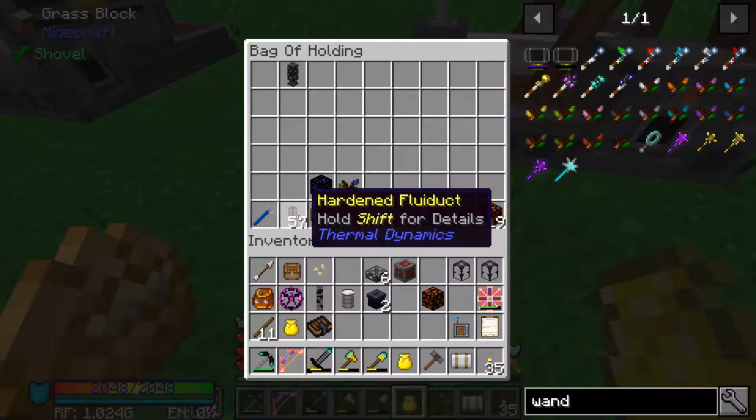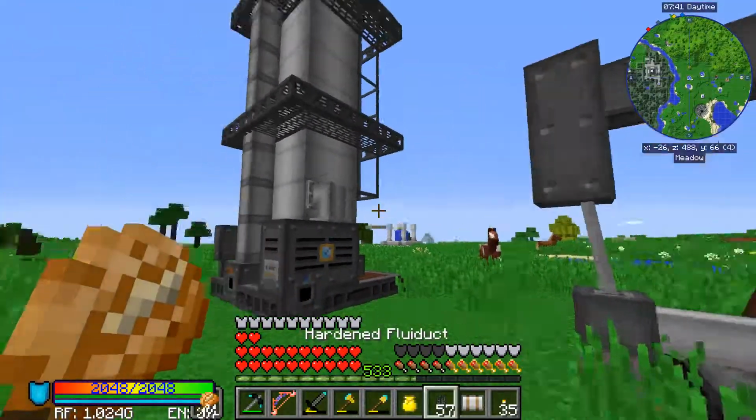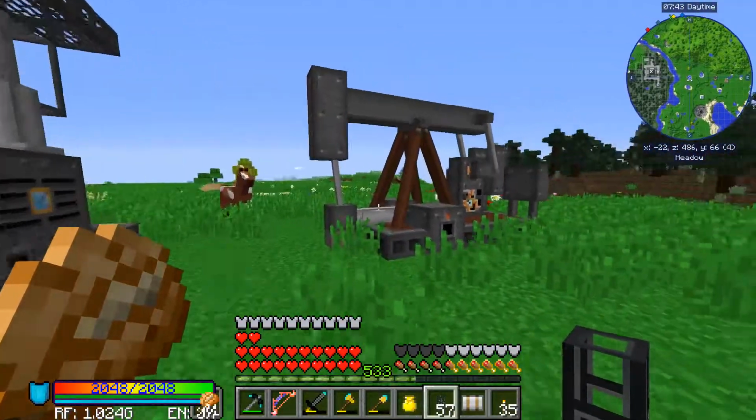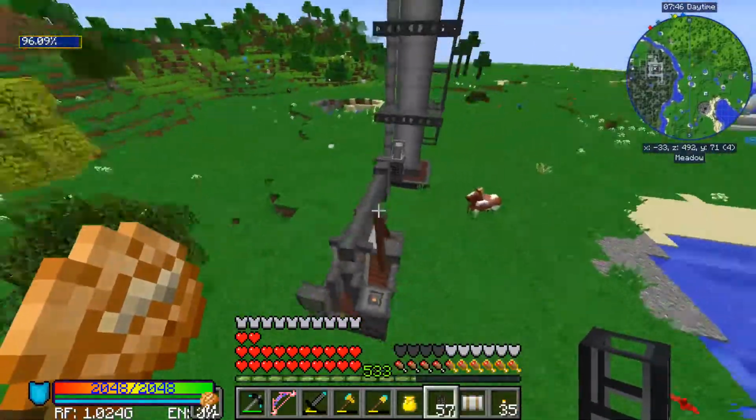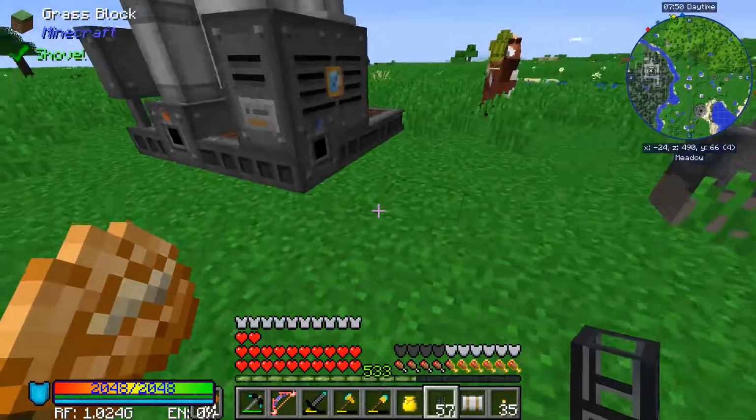Fantastic. We can go ahead and automate these bad boys. I love these Immersive Engineering machines, man. They look so freaking awesome. Look at these 2 machines right here. Like, how cool. This is such a good pump jack. Anyway, let's go ahead and get this hooked up.